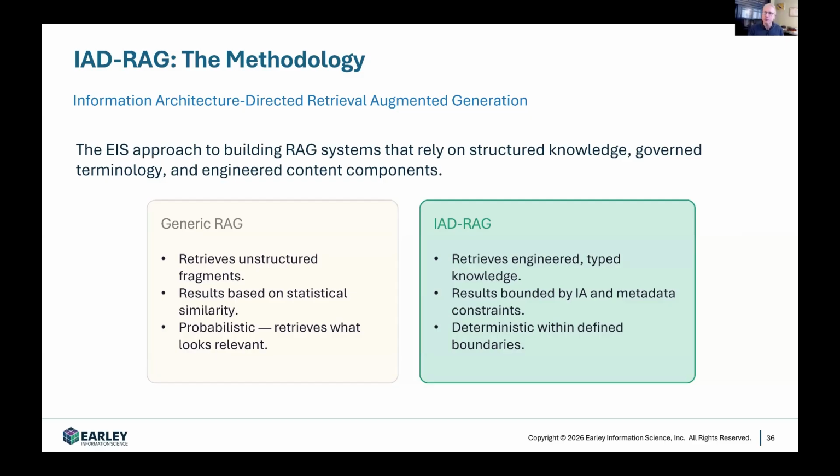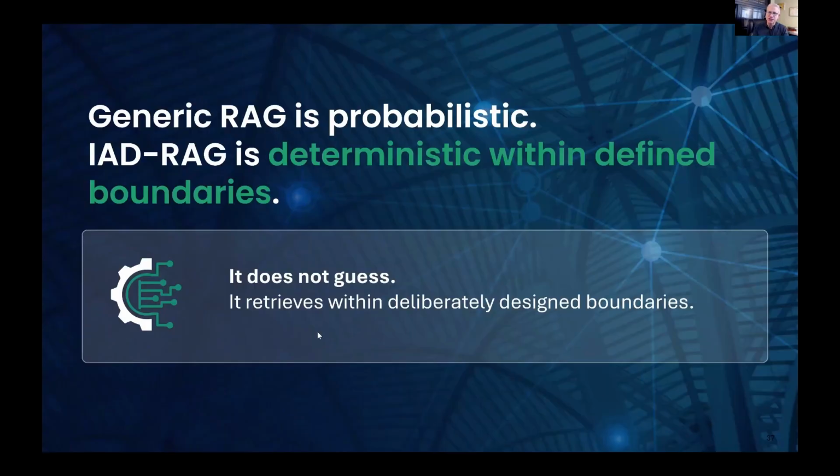You can't have probabilistic when you're talking about precise content, right? The almost right answer is not good enough. So we really do need to have that mechanism, because we can't just do things that are probably right. They have to be 100% right in many of these contexts. So it's retrieving the content within these designed boundaries, and that is what's so important.